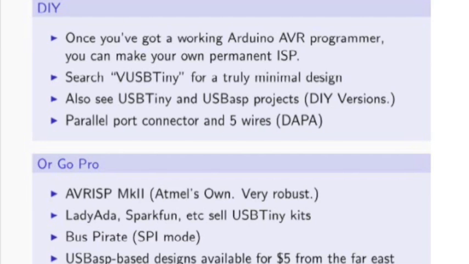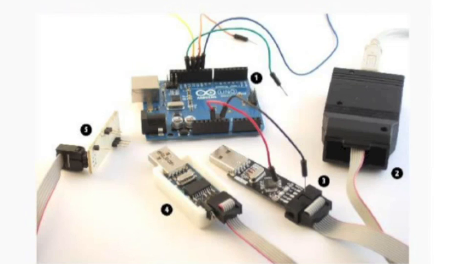Here's a family portrait of all these. Here's an Arduino hooked up as an ISP, number 1. Around the corner is an old Lady Ada USBTiny kit. Number 3 is one of those Chinese programmers. Number 4 is a sweet little surface mount USBTiny from a German manufacturer. And number 5 is something I'll show you in another couple slides again, which is those same 6 wires, but in the shape they are on the chip, broken out, so you don't have to wire it up every time. I recommend this highly. Again, it's something for you to do or buy.